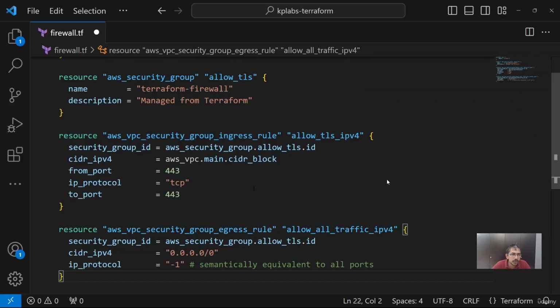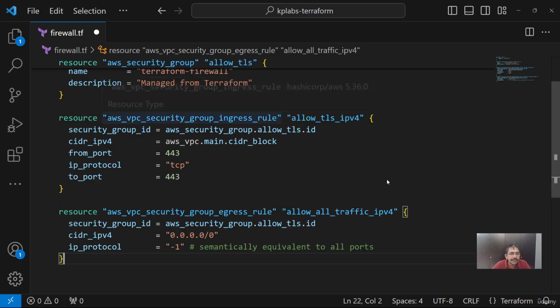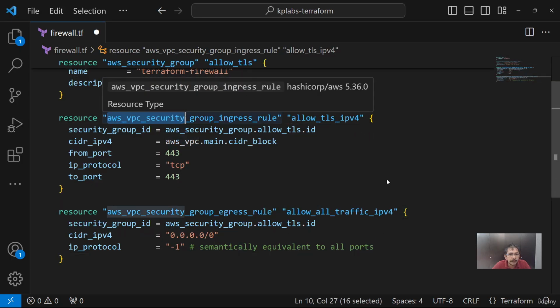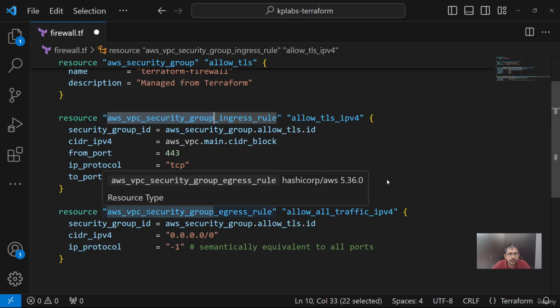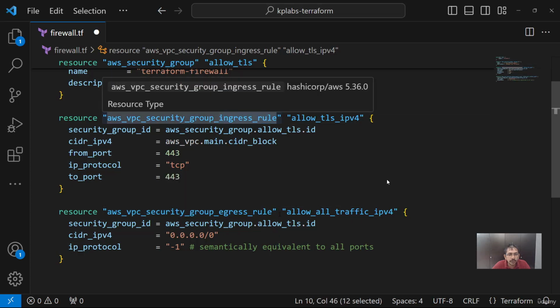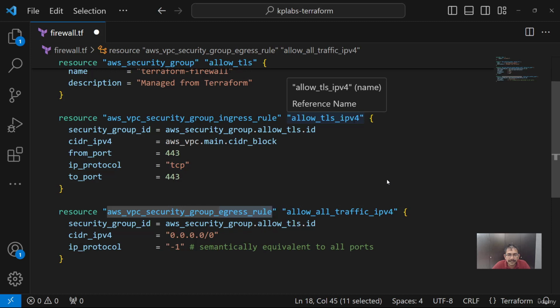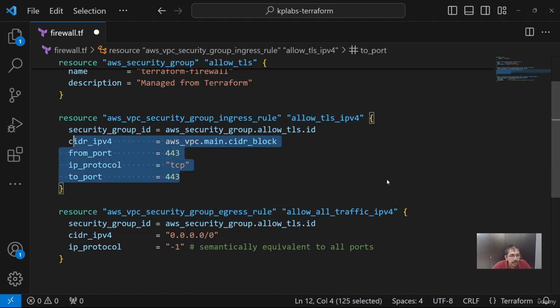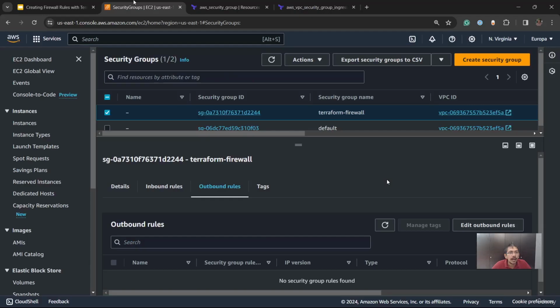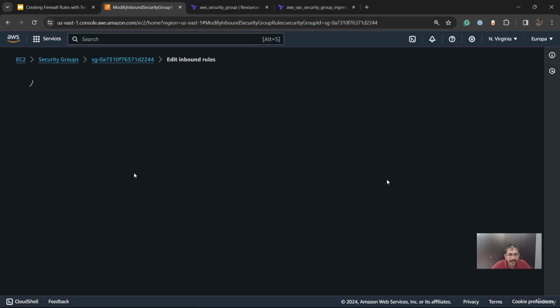Anyways, coming back to our practical, as we know, you have the AWS VPC security group. This remains to be the same. Then you have the ingress rule and then you have the egress rule. The name is fine. In fact, this is a bigger name, that is fine. So we have to understand this part here and this part here. Now, whenever you create a new inbound rule, let's try it out.